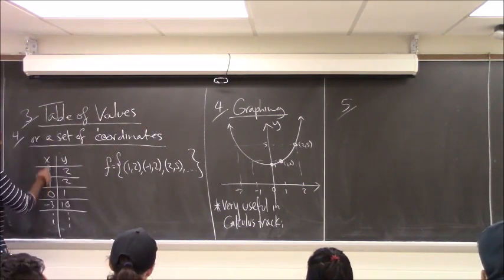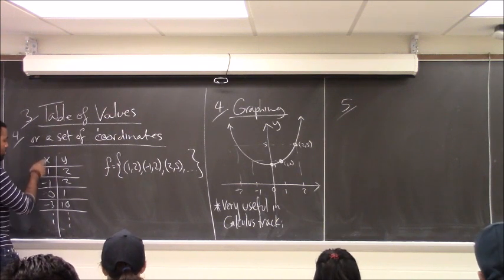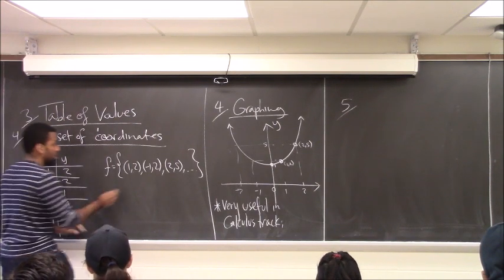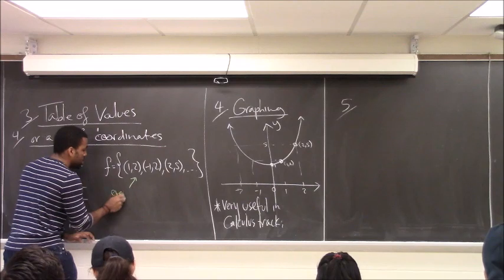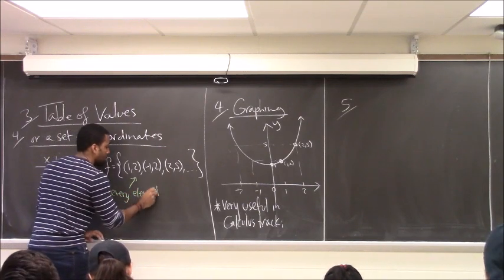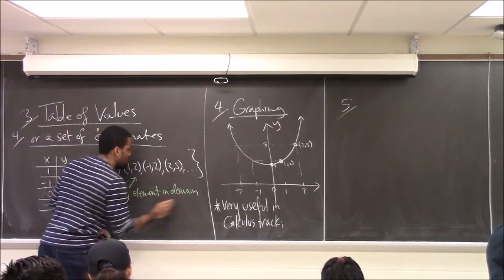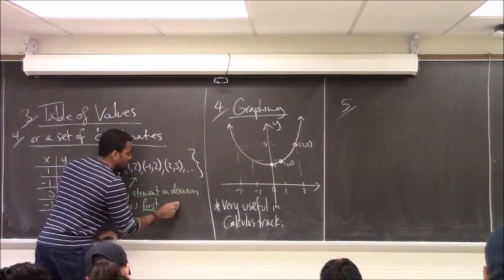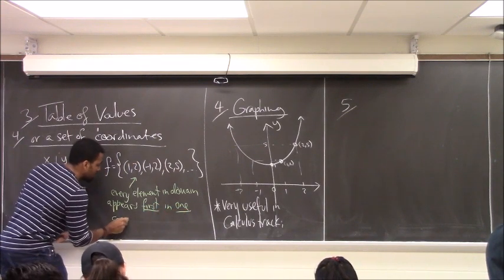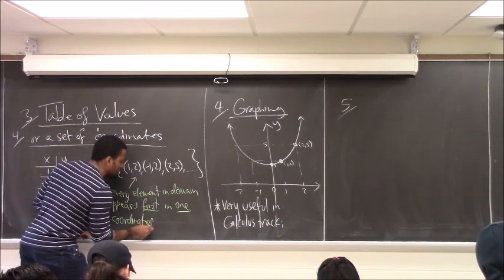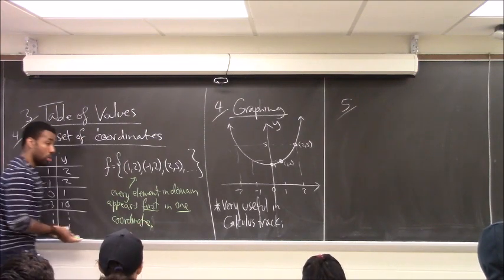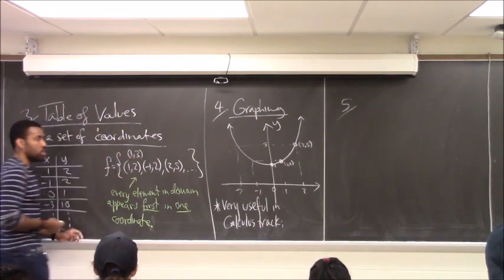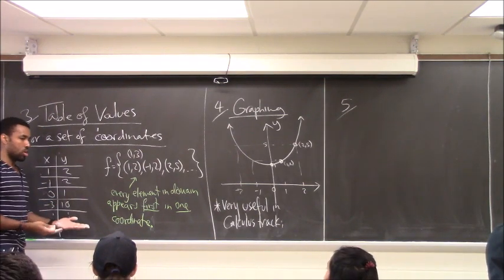They're very similar though. You just know that the part in the first part of the table goes in the first coordinate. The important thing is, for a function specifically, every element in the domain appears first in one coordinate. The moment this rule is broken, that list of coordinates you're looking at is no longer a function. So if I were to give you this list, and there's another point in this list where I tell you 1 also gives me 3, then the list you're looking at is no longer a function.